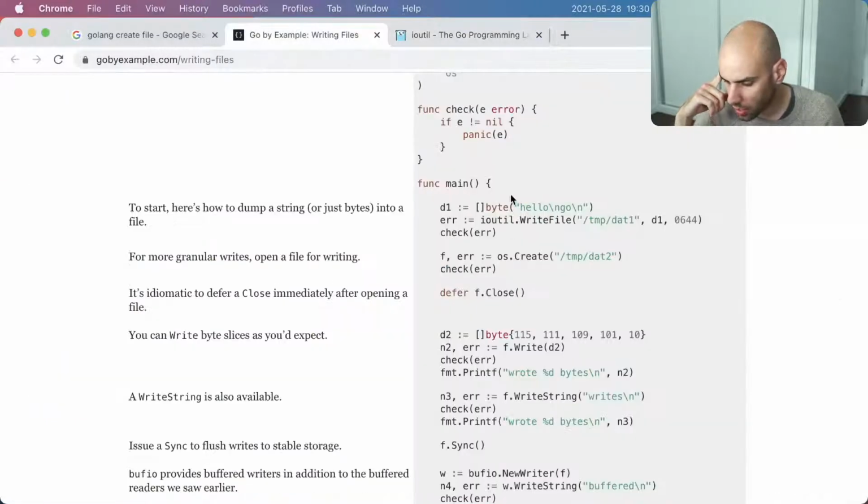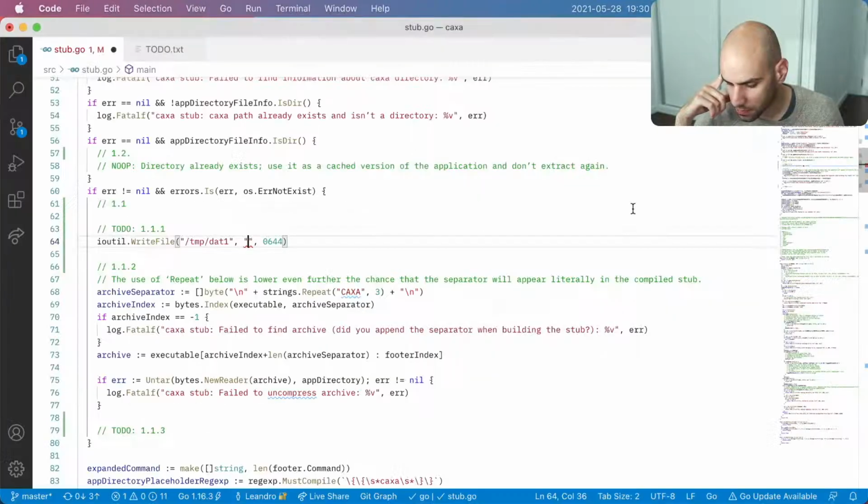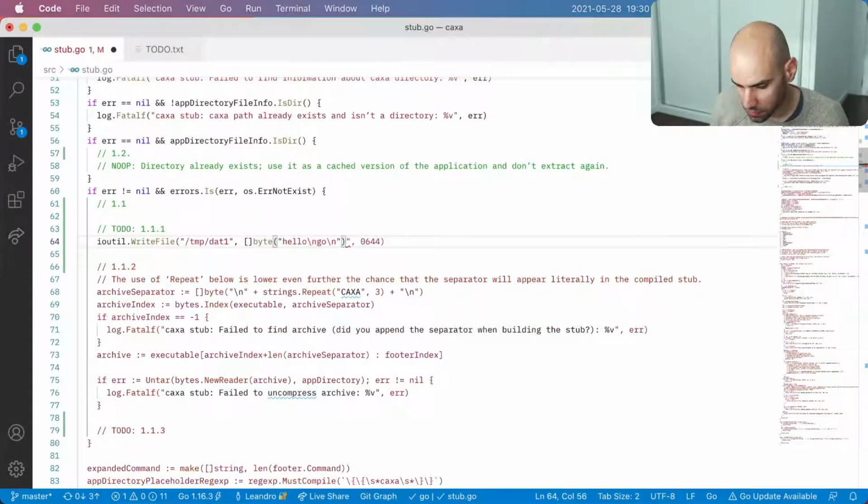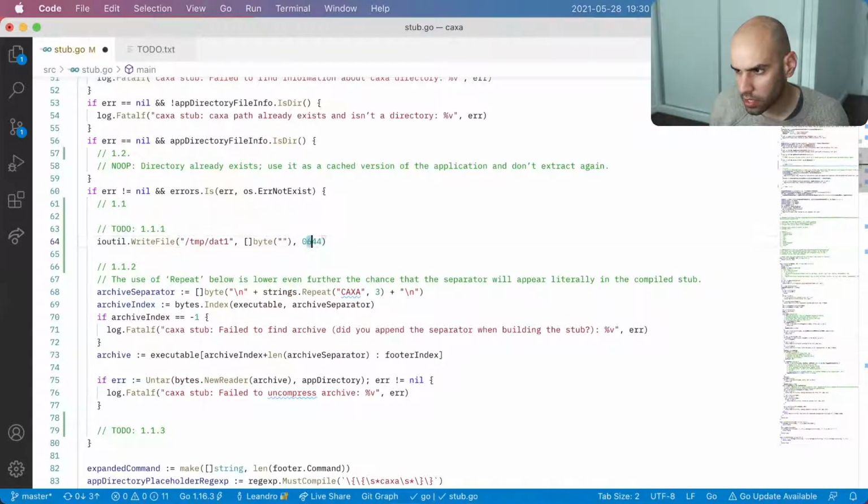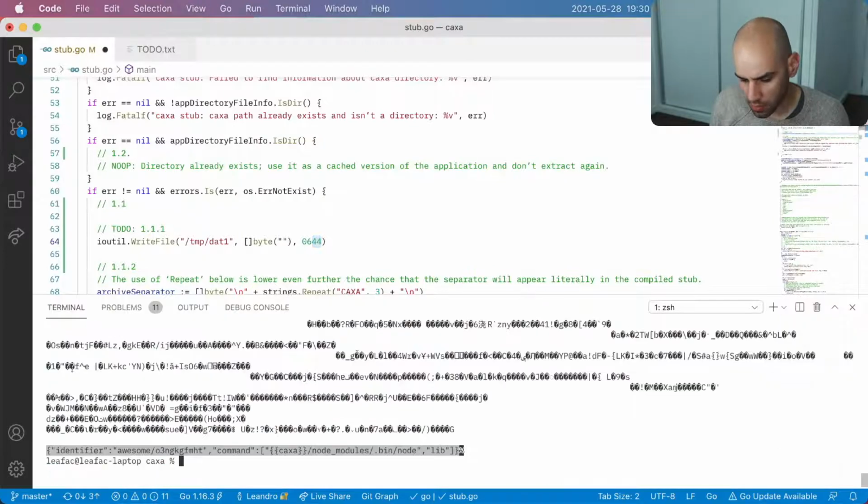So I guess I will have to write something like this. I actually don't need anything in the contents of the file. And the mode of the file, mode 644 stands for read and write for myself, and then read for everyone else, which I think is a fine way of doing this.